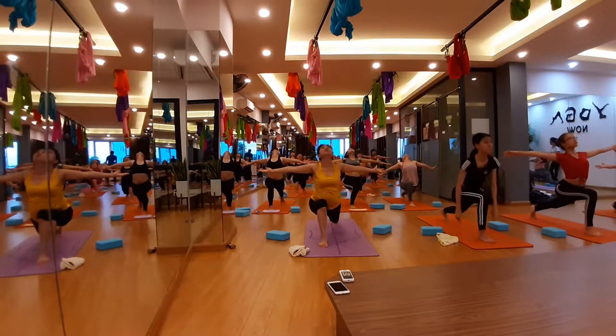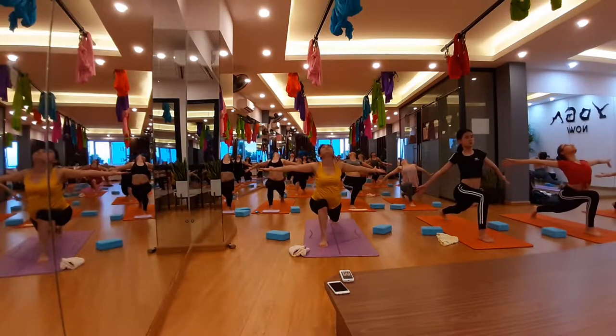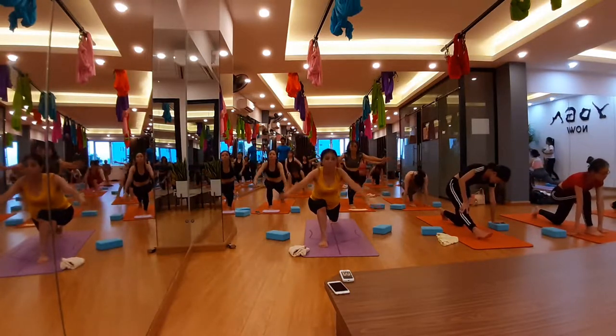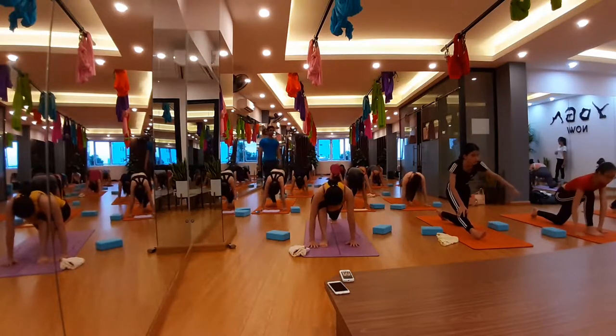Strong legs, strong spine, strong core. One. Breathing. Two. Three. Maximum opening. Four. Five and six. Hip out and close the eyes. One, the top. Knee out.